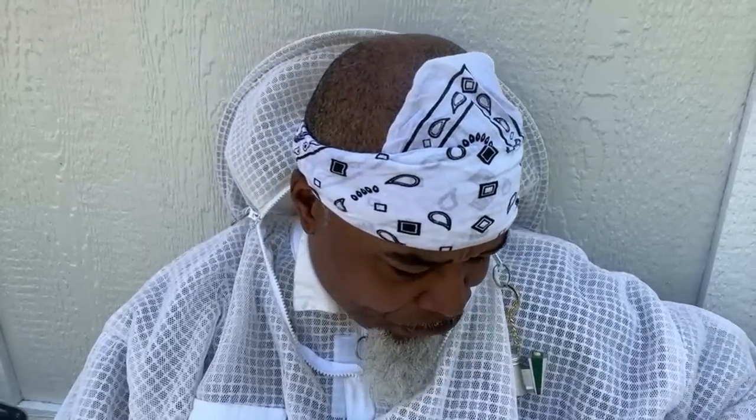Where's your bee suit from? My bee suit is from the Carolina Bee Company, right here in South Carolina. I got three different suits though, so I don't know where all of them are from.